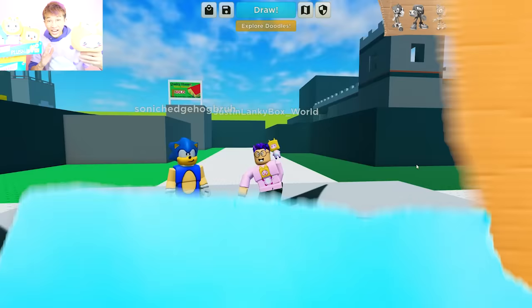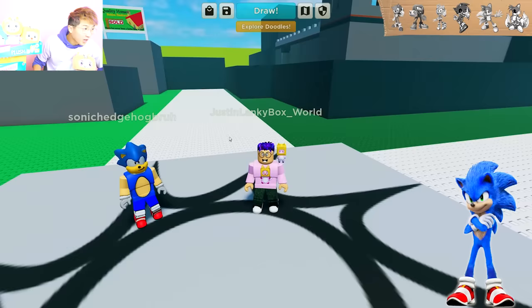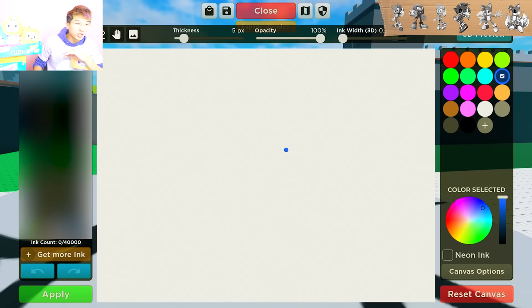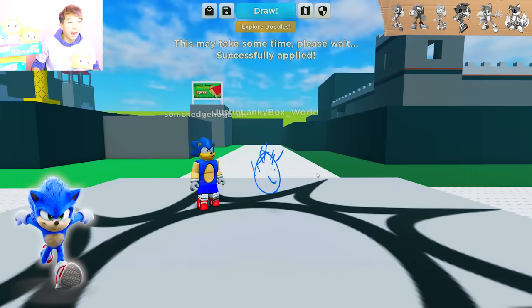We are playing Roblox Doodle Transform Draw Challenge with Sonic the Hedgehog! Hey guys, it's me, Sonic the Hedgehog! Whoa, Sonic Hedgehog Bruh, that's their username, that's awesome! So guys, in this game, anything you draw, you can turn into. So I'm gonna draw a blue hedgehog, right? Like this. Okay, check this out. And now I'm Sonic, bro. Wow, that's so cool, Justin! Okay, this is gonna be super awesome.